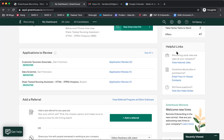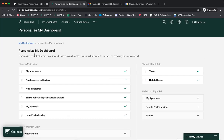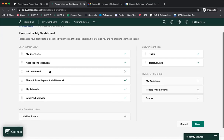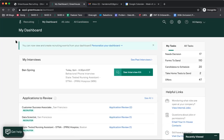There's also a Helpful Links resource where you can view internal jobs, email your in-house contacts like Otterbein super users, and access a help center with FAQs on basic Greenhouse features. The last thing on the dashboard is personalization — you can drag and drop modules to reorder them, putting whatever is most important to you up top. If there are certain widgets you don't want to see, you can hide them and save that change.